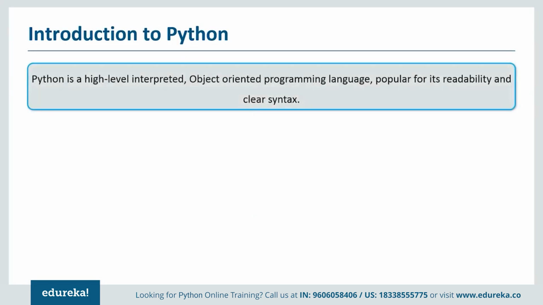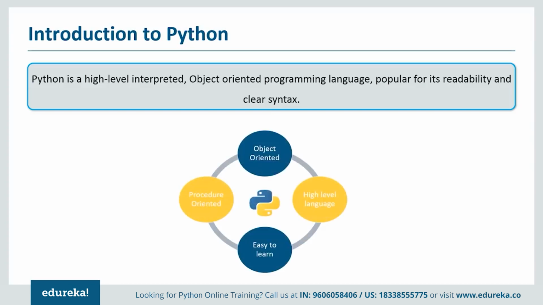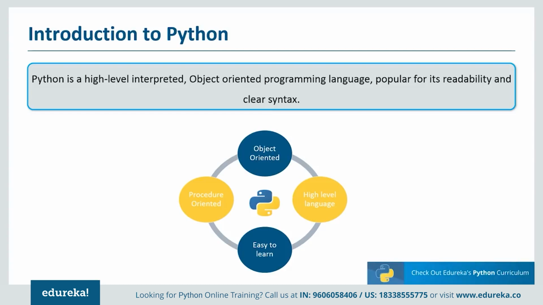First of all, Python is a high-level interpreted language, which means it does not require any compilation, just like PHP or JavaScript. Python has a very clear syntax and readability, which has made Python very easy to learn. It is almost as easy as writing a program in simple English language. Everybody can learn Python. Even children going to school can learn Python. It is that easy. We can use Python as an object-oriented programming language, or we can also use it as a procedure-oriented language as well.